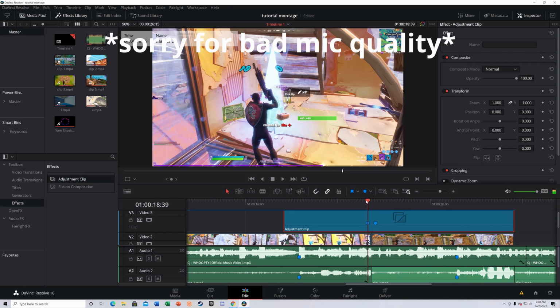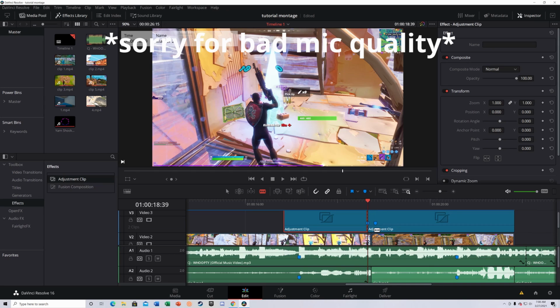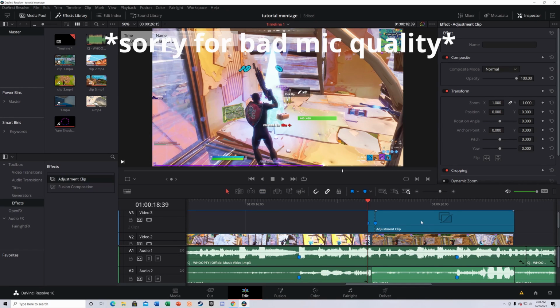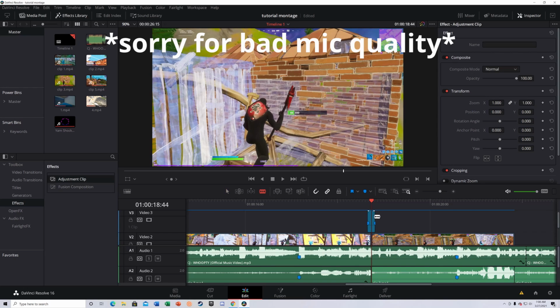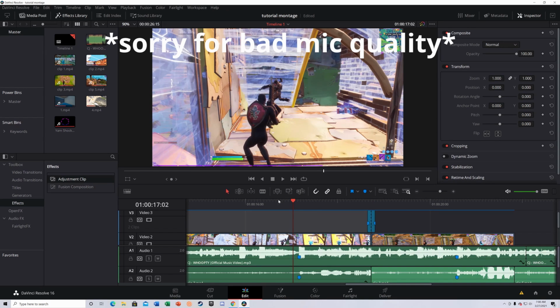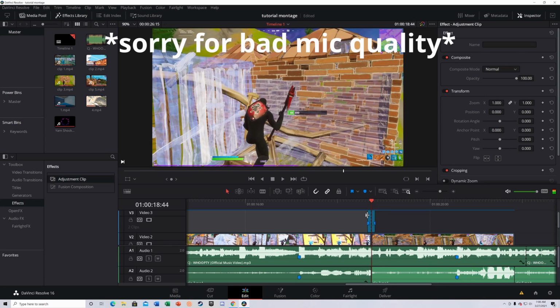And now I'm gonna shorten it by the 2 markers, not that. I'm gonna shorten it right there. Then I'm gonna cut the excess. And I'm also gonna cut it in the middle of the 2. So now we have 2 little clips, 1, 2, 3, 4, 5, 1, 2, 3, 4, 5.